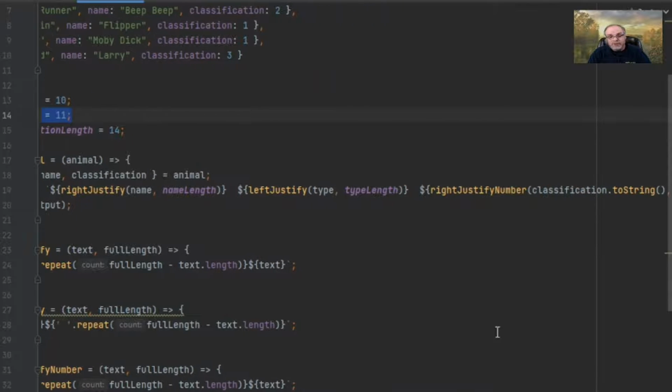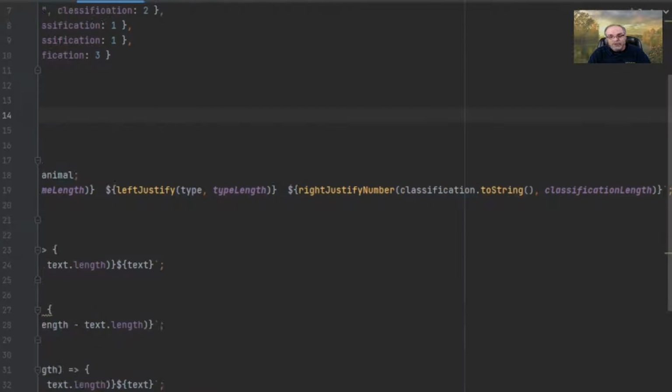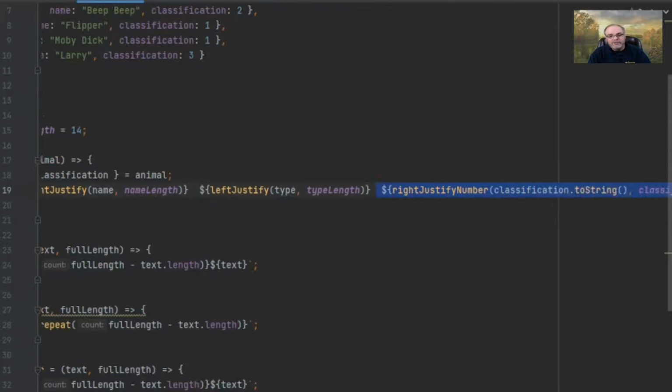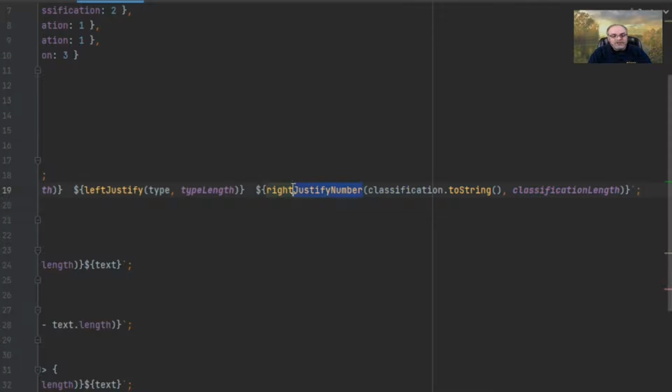And let me move this over. I'm going to right justify all the way over. I'm going to right justify classification with the length of the classification field, which I think is 14. Let me flip back over to the right. Yeah, it's 14, line 15 there. Notice, however, this is called right justification number, because that basically means I'm going to put the asterisk at the beginning there instead of a space.